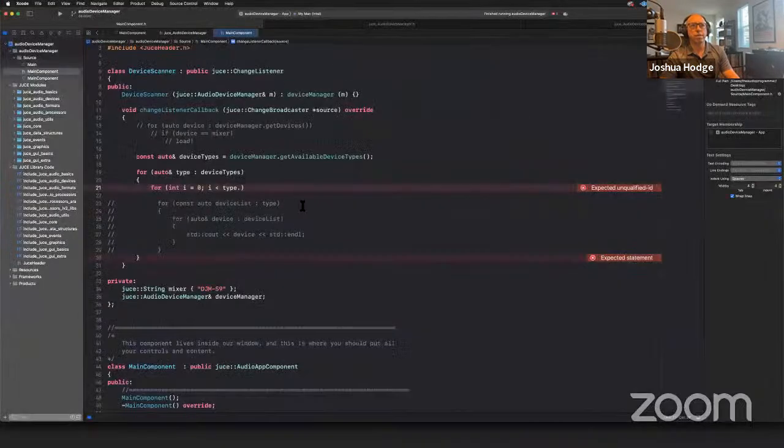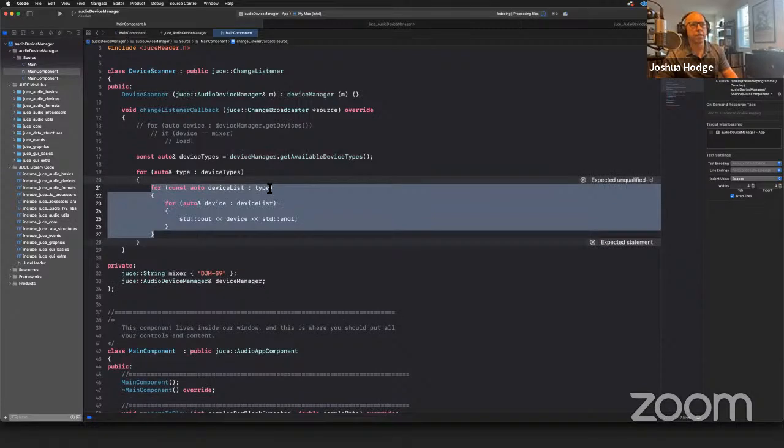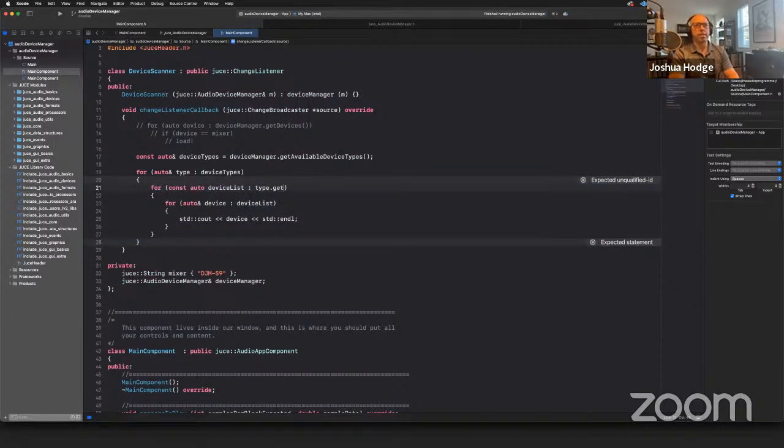Oh, let's see. Sorry, I see what I did there. Type get device. Why isn't it auto completing though? That's not a pointer. Get device names.